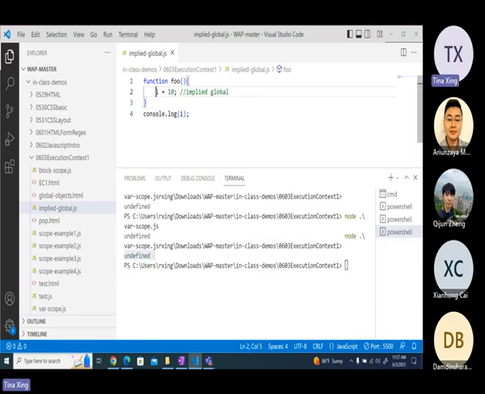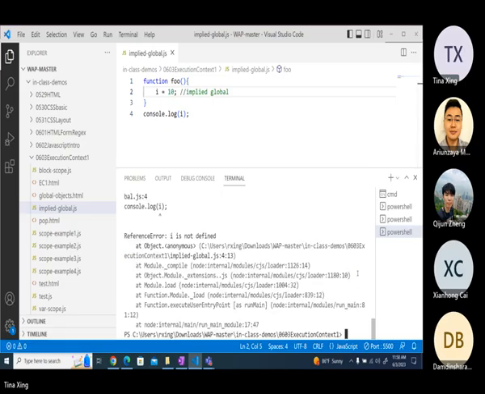When we define, no matter whether we're using var, let, or const, this should be in the scope of function foo, right? We cannot access it here, understand me? But if I remove it, I cannot use node to do it.